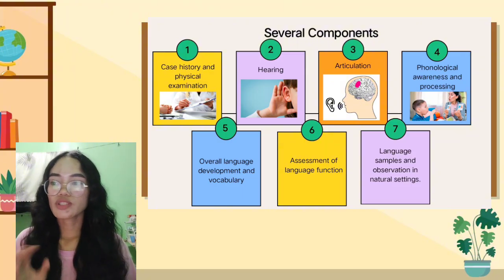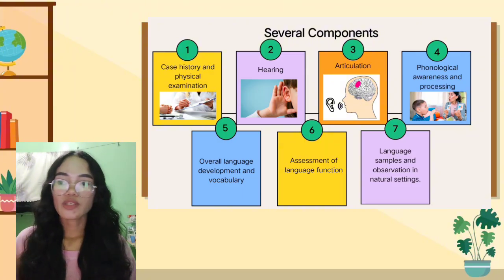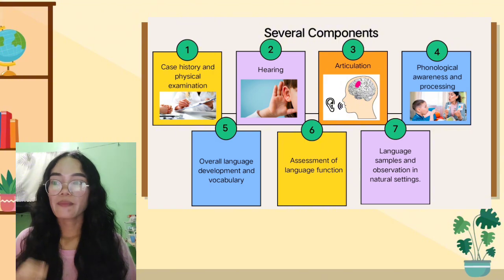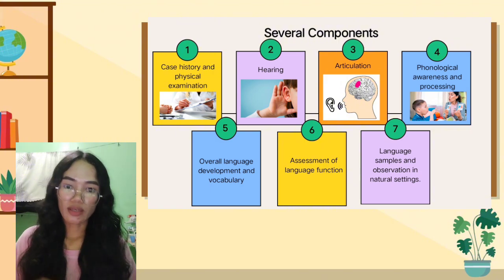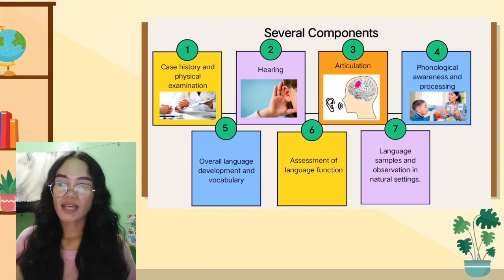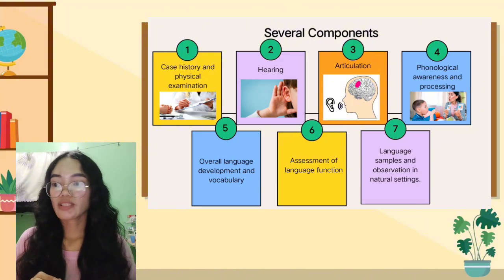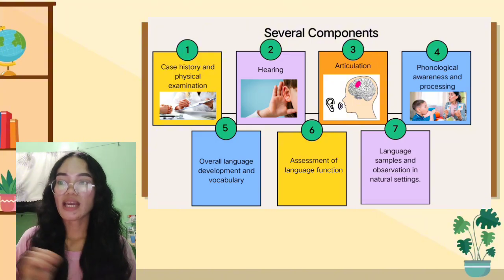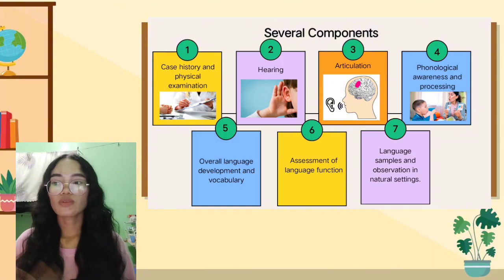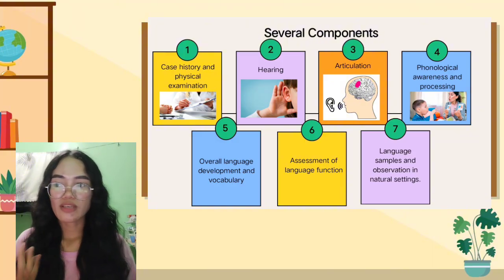Then yung overall language development and vocabulary, which is formal test may be used to measure a child's overall language development. So, ito na yung pangkalahatan, no, na i-test yung language development ng isang bata, tsaka yung vocabulary niya. And as this affects how well a child is able to understand and use language in spontaneous speech and in academic settings. So, dito malalaman kung marunong ba magbasa yung bata, marunong ba siya magsalita, makipag-communicate.